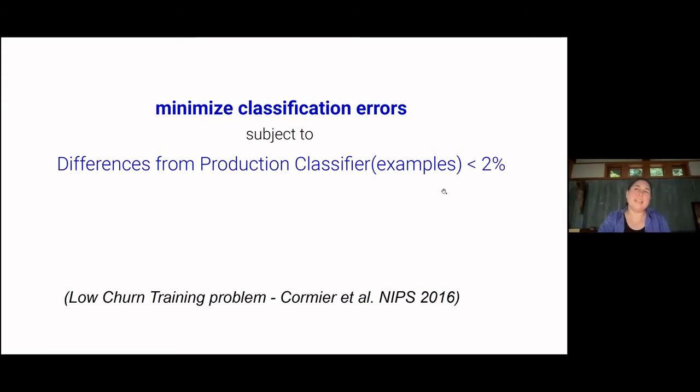But often you're making a change that's maybe going to have a 0.5, maybe a 0.3% accuracy gain. But in order to get a 0.3 or 0.5% accuracy gain, if you do nothing, an unconstrained classifier might change 10% of the decisions. And that 10% of decision change is going to cause all sorts of churn and instability in your system. And it's going to make it hard to measure whether or not it's really a good classifier or not. So in order to actually get things launched, we often found that we needed to have low churn, or classifiers that looked a lot like the production classifier and only were better in a few places and didn't make a lot of change decisions just to change decisions.